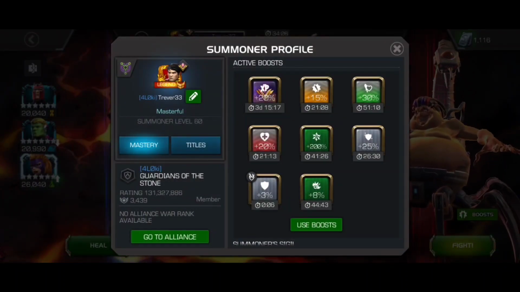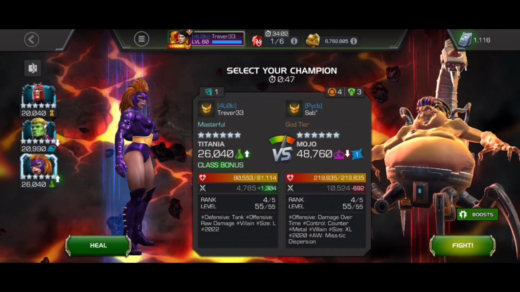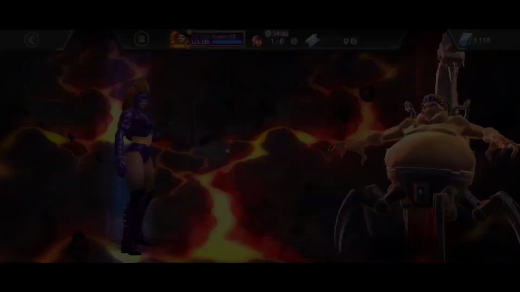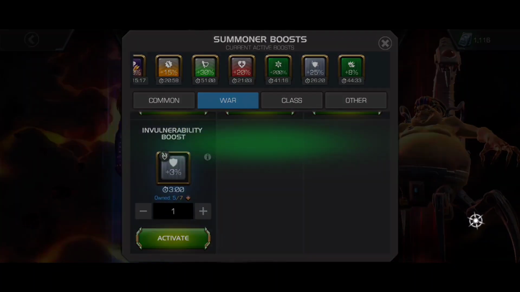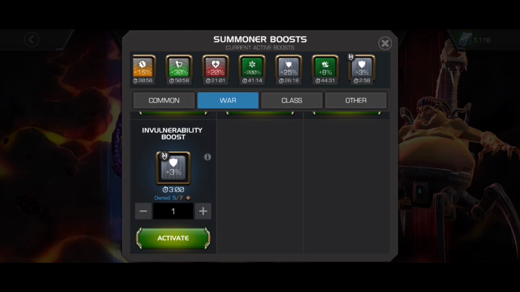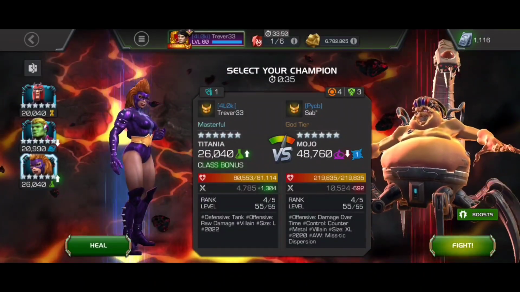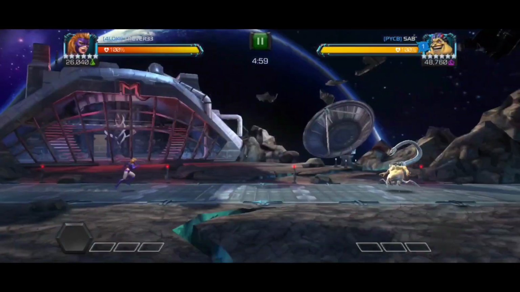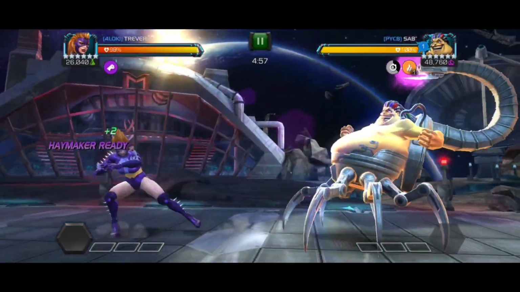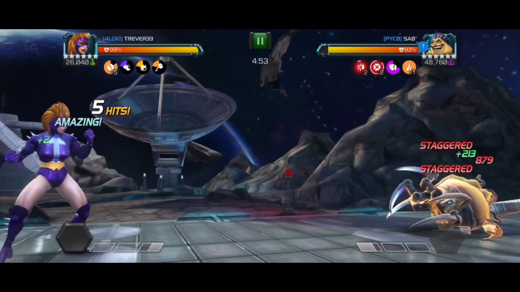We are going to do our best to keep track of his prompts, just to make sure that we're not triggering too many of them and he gains a bunch of power and throws a special 3 or something and we take a bunch of degen damage. We are going to throw this invul boost on. This is mainly for the next fight though. But yeah, Titania is obviously a great counter for a lot of the fights along path 2. But Mojo can be a little tricky.